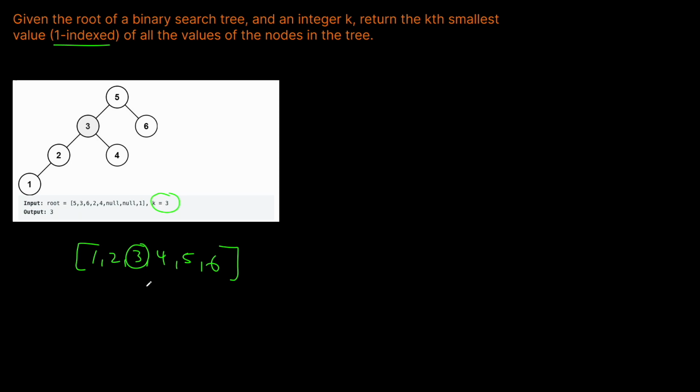That's the naive solution, right? But your interviewer is probably going to ask you to do it in a different way, which is for you not to actually traverse the entire tree because it's not really necessary. What we can do is actually perform the in-order traversal, but instead of having to do the entire traversal where we go here, then here, then here, then back here, up here, we can actually stop once we've seen k elements in the in-order traversal, and we can simply return whatever that kth element is.